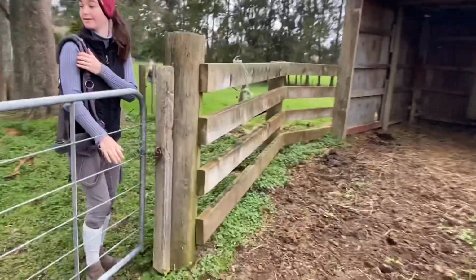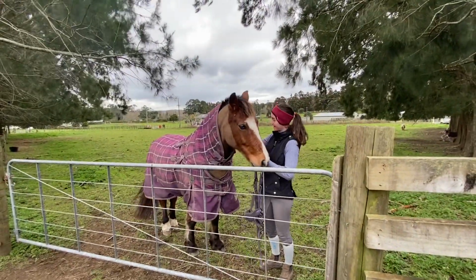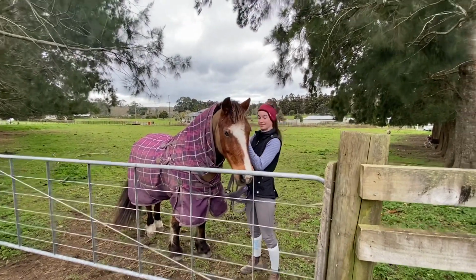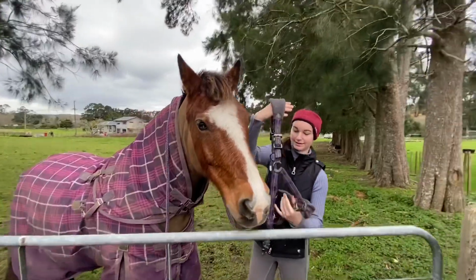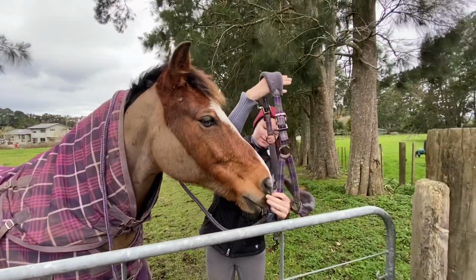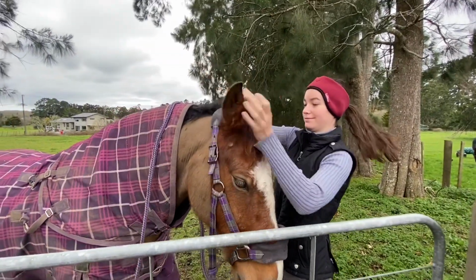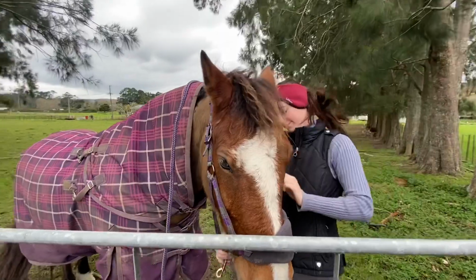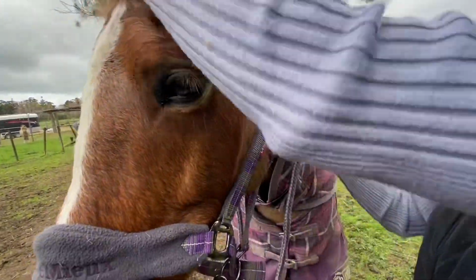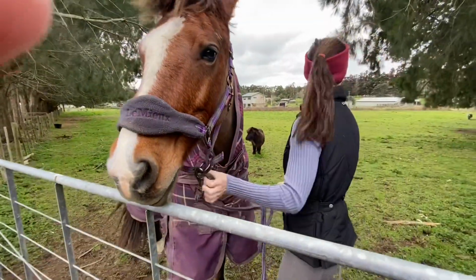Now she is making sure that she's called out to him so that he knows she's there, not walking up from behind, approaching from the front or the side. The lead rope goes over the neck so that if he tries to slip away, she can still grab him. And then she gets his nose into the nose piece, flips his ears through, and secures the buckle up nicely so that his halter is on securely and not going to come off and give him a fright or let him slip away.